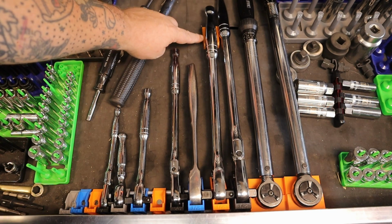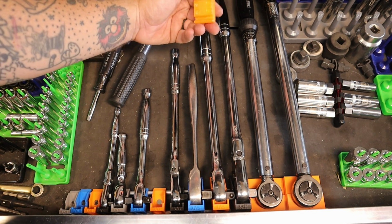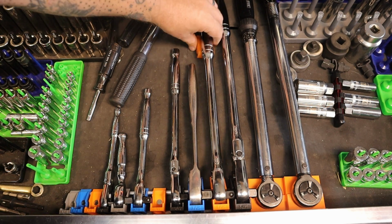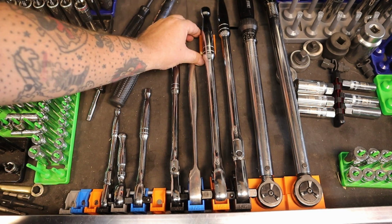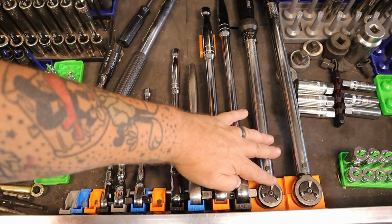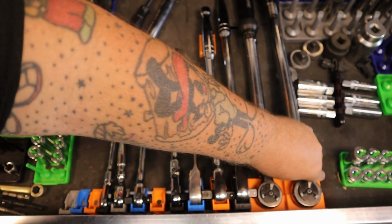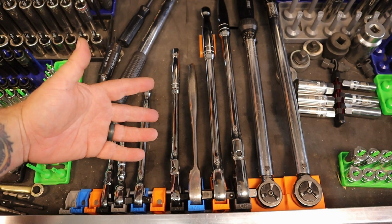I also made a couple of little supports for the handle. Don't really need them, but I figured I'm going to try these out. I haven't put magnets in them yet. It's something I'm trying out to see if maybe it'll keep the wrench from rocking side to side as much, but it's just something I'm working on. I also have a flat style here that I made for my torque wrenches, and again, they work really well. So that's the first organizer that I came up with.